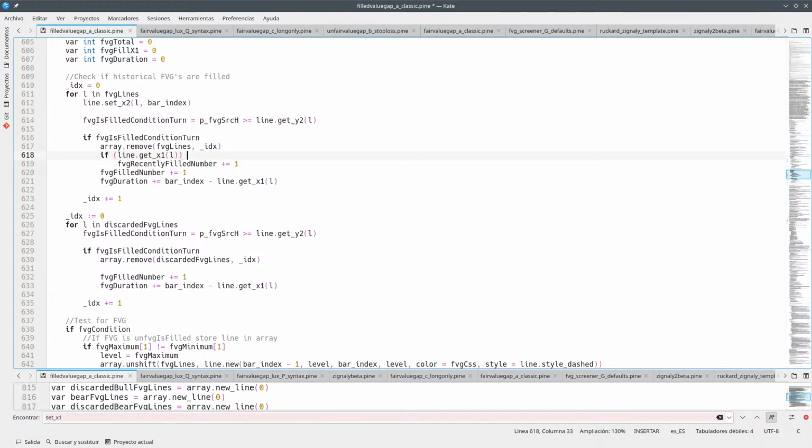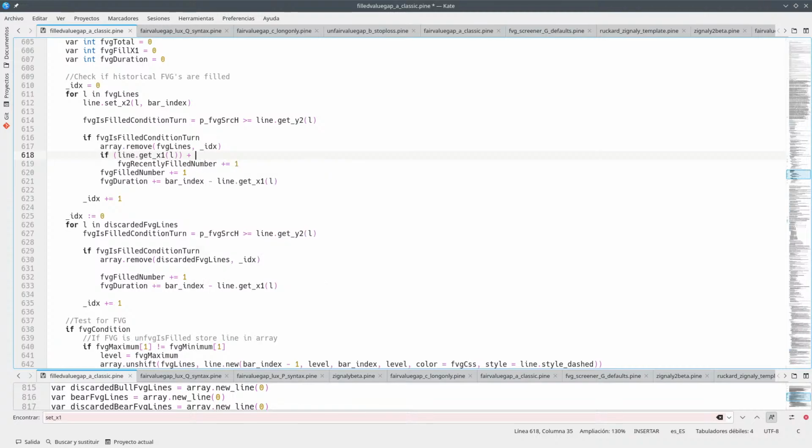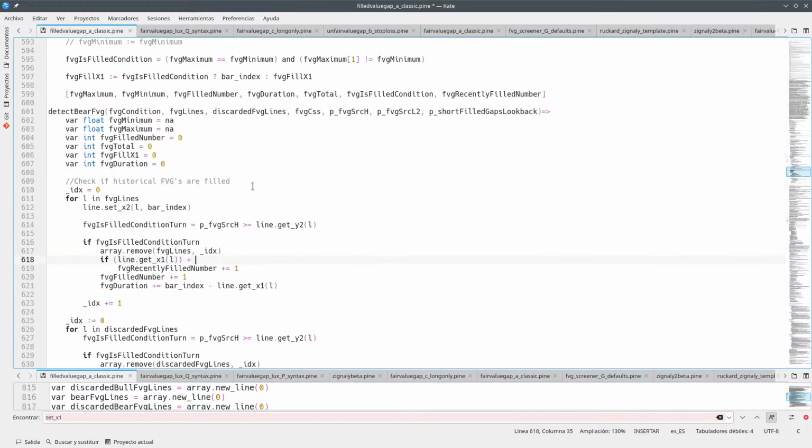Yeah, this number plus the current, wait a minute, this number plus our look back needs to be less or equal than the current bar index.